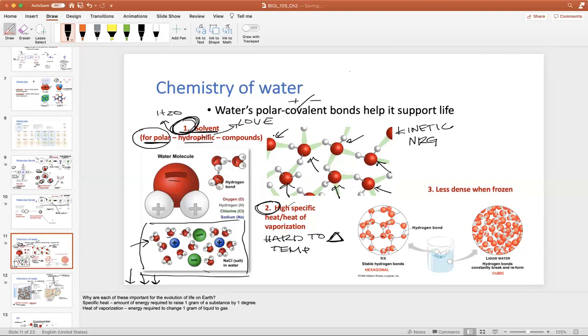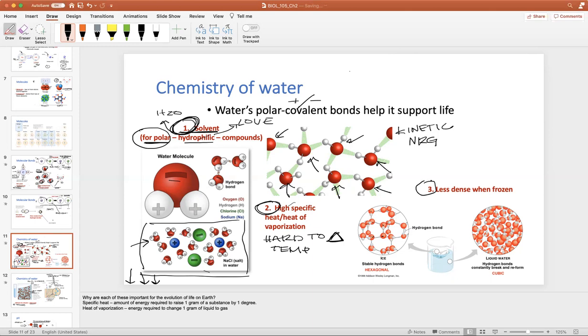molecules are moving, okay? Now, because water has these magnetic attractions, now magnets, of course, they're not permanently bound to one another. You can break magnetic bonds and reform them, but it does take some energy to do that. So because these things are magnetically bound to one another, it takes a lot of energy to heat this thing up, all right? So feature number 2 is that because of water's polar covalent bonds, because of its polarity, it's very difficult to change the temperature of water.